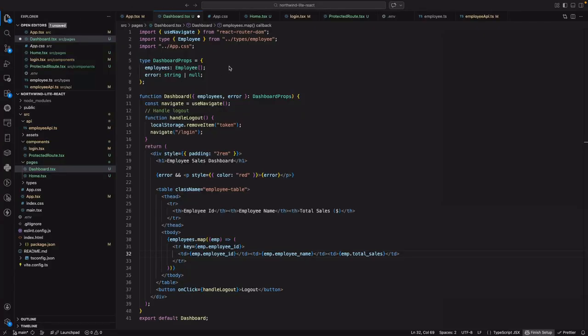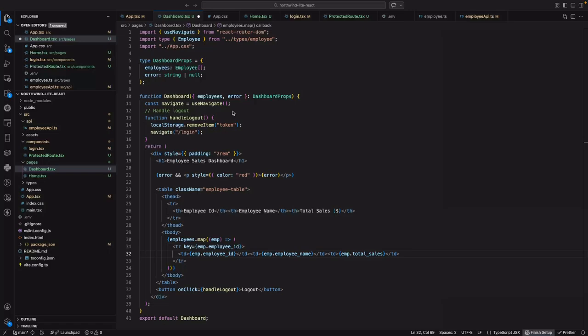And here is the code for the dashboard page. Let's take a moment to go over it. Once authenticated, the user arrives here. This component doesn't just display data, it controls movement. And everything it shows is strongly typed. It receives two inputs, a list of employees and a possible failure state.